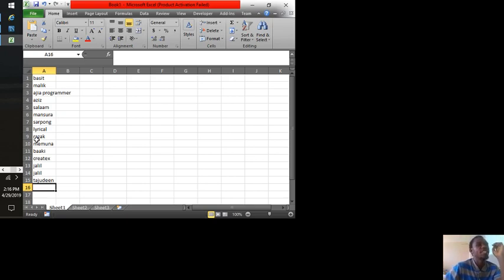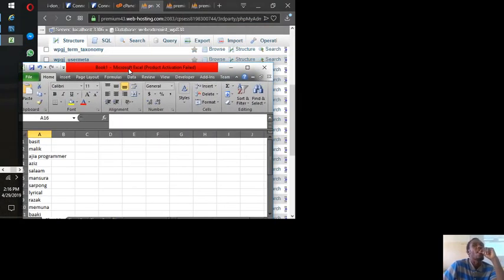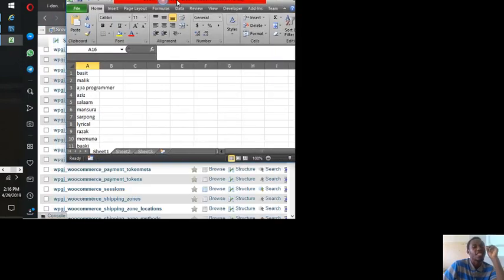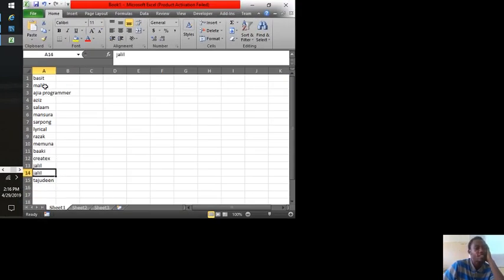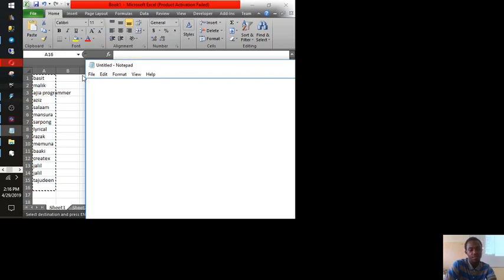So let's say we have these names. This is our data, right? So now this is a database. And you can upload this to a site, right? It is possible. It's still a database, and you can upload it to a site, but it comes with its own challenges. That is why you have to structure it in such a way that you'll be able to make good use of the data.